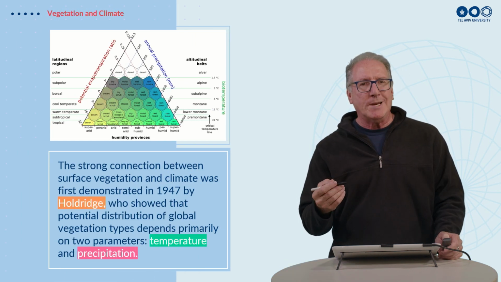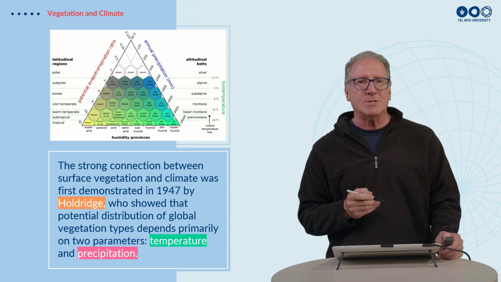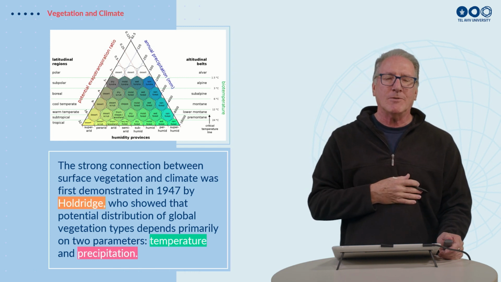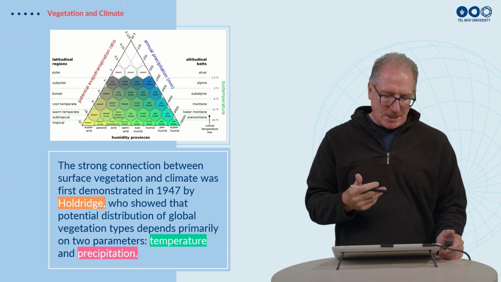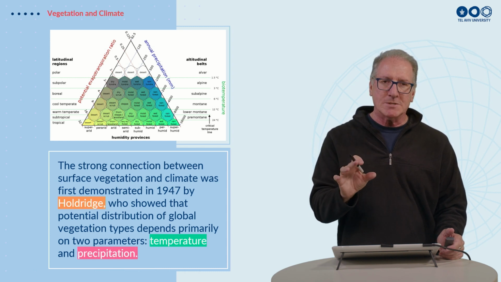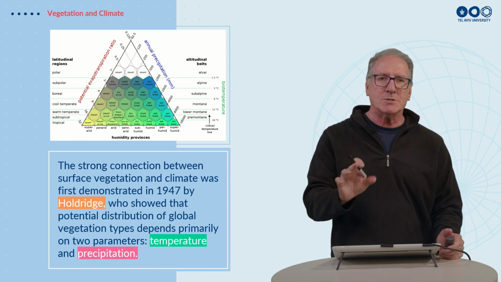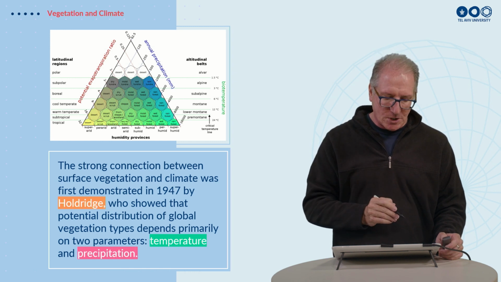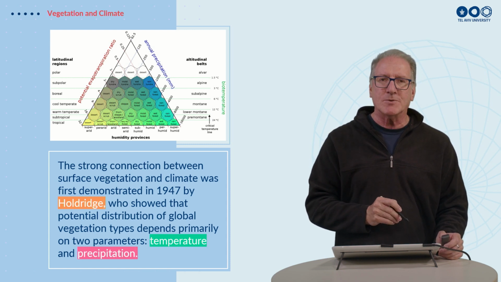So the first person who really linked the climate with vegetation was Holdridge. And Holdridge in 1947 built this categorization of vegetation, which he used 2 parameters, temperature and precipitation. And he said that we can take these 2 parameters, and just by knowing how much rainfall falls in a location and what the temperatures are, the ranges of the temperature, we can actually estimate the type of vegetation we'll see in any region. And he developed this triangle or pyramid, which has these hexagons, which shows different types of vegetation.